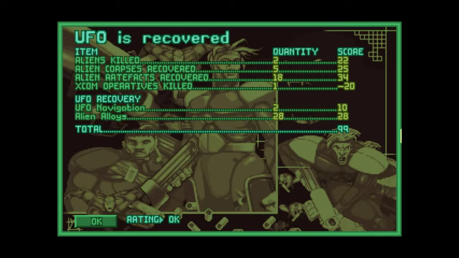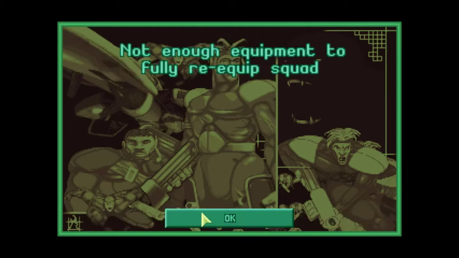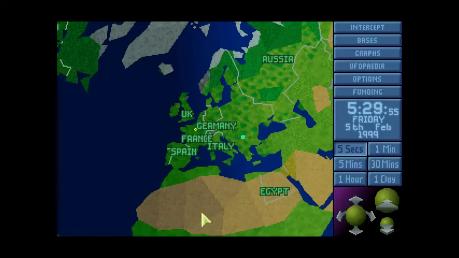Only lost one guy. Only 2 aliens killed, but we have the 4 that were in the ship anyway. A 99 score. That's okay. 2 promotions to sergeant. That's excellent. I do not have enough equipment to fully re-equip the squad. That's okay. We have the funding.